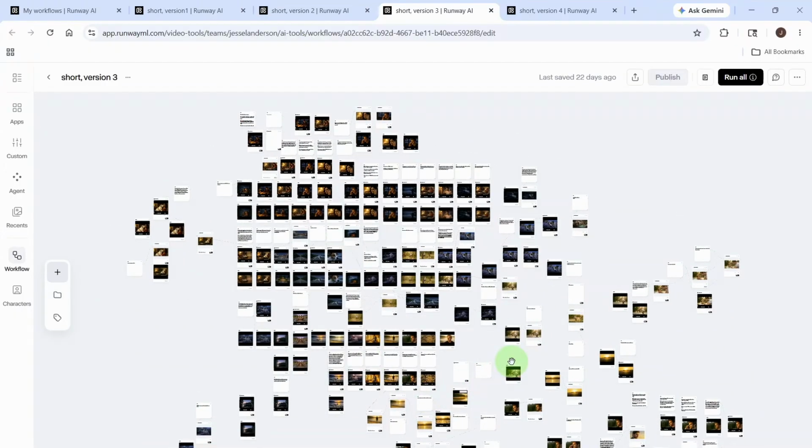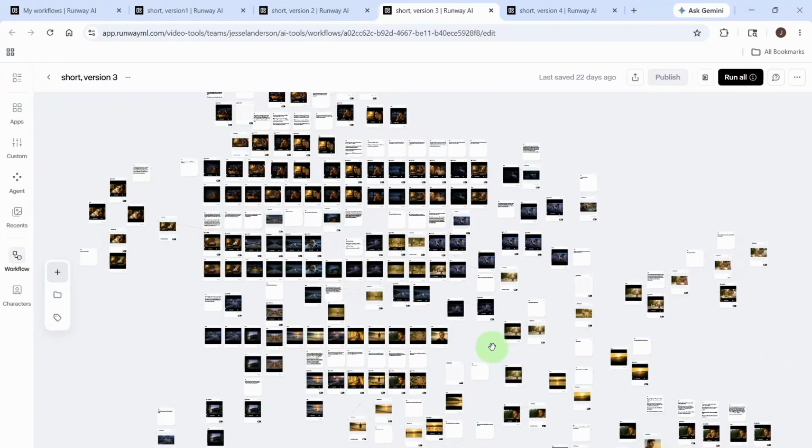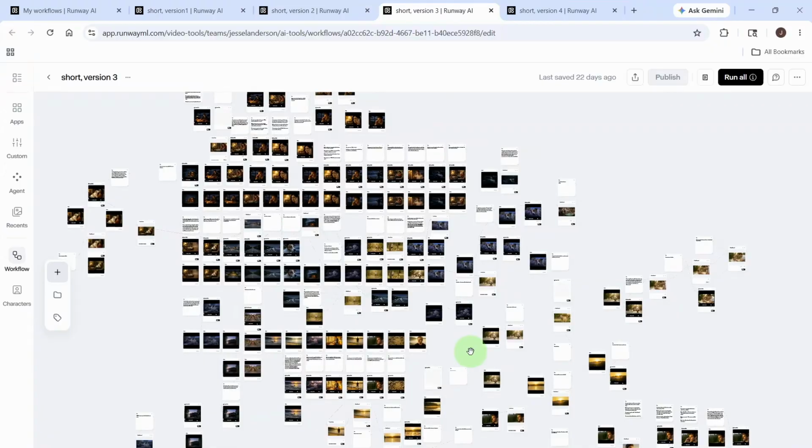Once I had all the clips I wanted, all the shots, I exported all those videos individually. Then I put them into DaVinci Resolve, which is what I use to edit the short film. DaVinci Resolve is great. It's free. It's a very high quality video editor, on par with paid video editors as far as I know. So I took all these clips out, put them in DaVinci Resolve, and started putting them together, editing the film down.